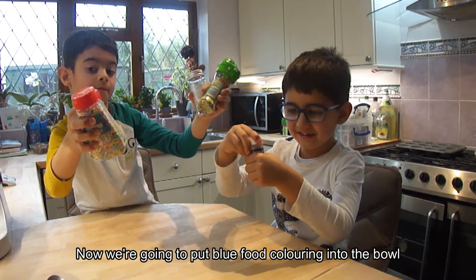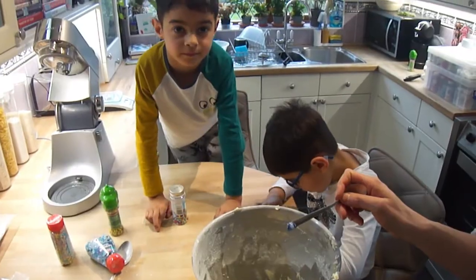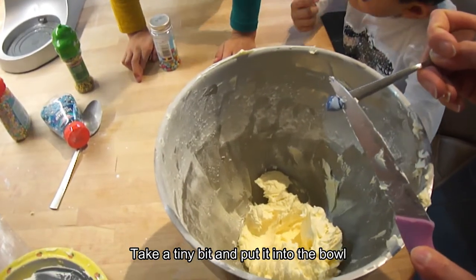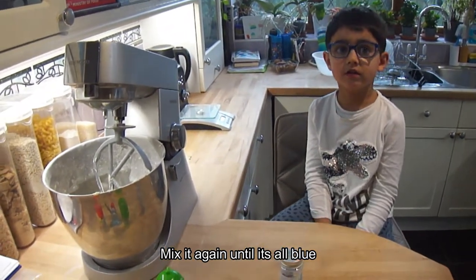Now I can open it and smell it. It smells nice. Put a tiny bit of colouring into the bowl. It tastes nice. Mix it again until it's all blue.